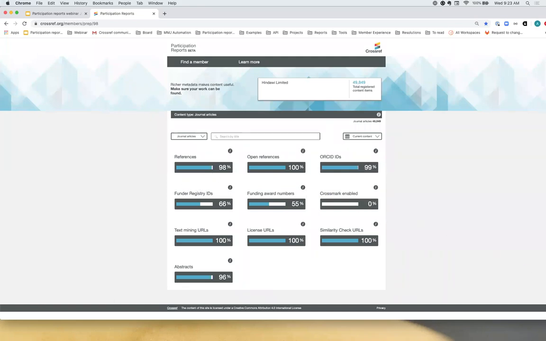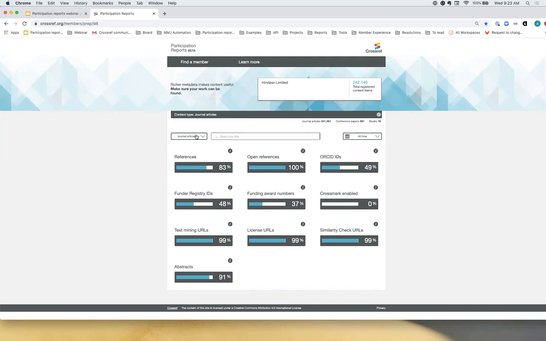Let me see what else we have here. Oh, and I just wanted to point out as well, the numbers will always tend to skew lower for backfile content. So if we look at older content, rather than the most current content, it's usually a little bit lower. Hindawi is still very good, actually, on the backfile front, but you will see that the numbers, especially for ORCIDs or funding information or even abstracts and references, tend to skew lower when you look at older content. So it's okay. And of course, if you look at it holistically as well, the numbers will be a little bit lower than current content.